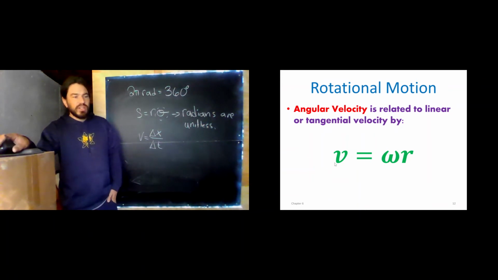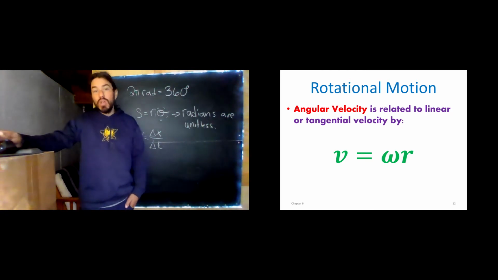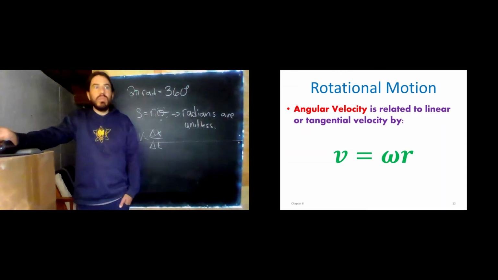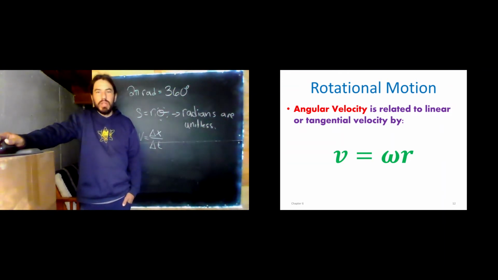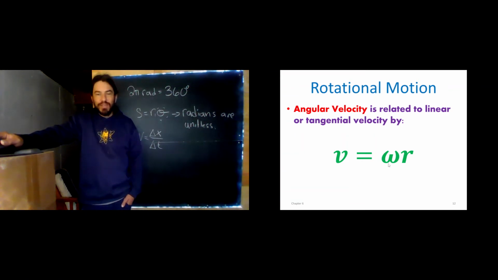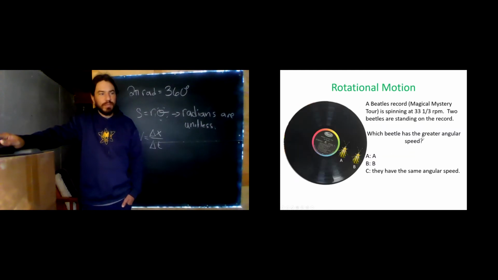So, in other words, this green equation on the PowerPoint here has to be in radians per second for this to work. Omega has to be in radians per second for it to work. I've said sometimes you can use RPMs or degrees per second even. That's not as common, but you could do that. But if you're going to use this equation, you can't. You absolutely have to use radians per second here, which will get you a velocity.